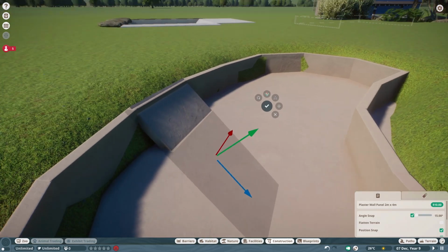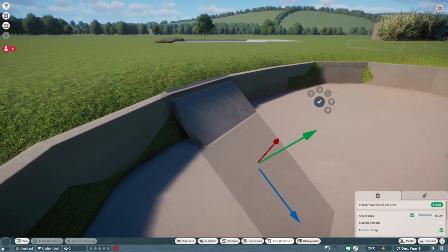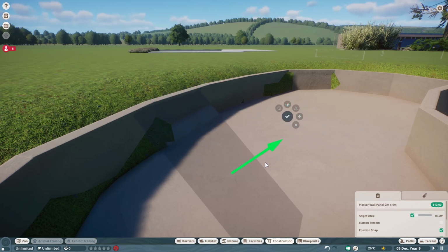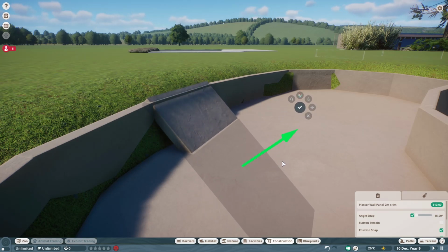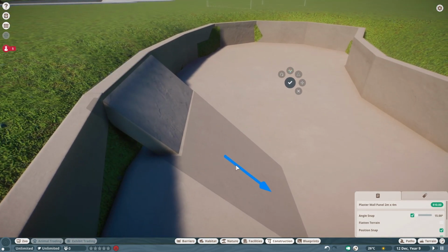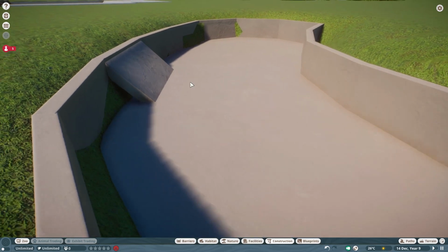So if we say we want a little lip like that, obviously you can do it right to the top if you want, or you can leave however much of a vertical bit that you'd like, but we'll say just a small one like that, and then pull that down so that it's covered by the top. Save it like that, and then move on to the next one.